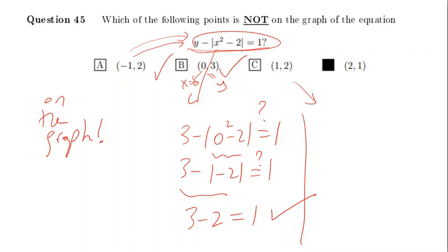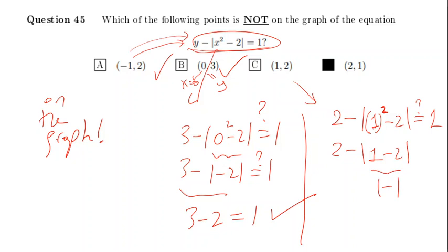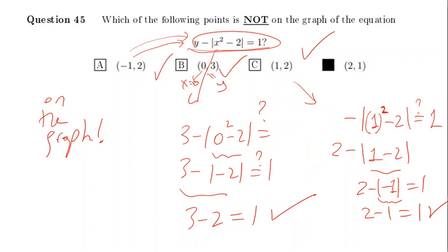Y is 2. So 2 minus 1 squared. Now, if it is positive, you can directly take the square, but if it is negative, it's better you put the parentheses. But if you want to be always on the safe side, yeah, put the parentheses. Is it equal to 1? So 2 minus 1 squared is 1, 1 minus 2 is -1, so it will be 2 minus 1 equal to 1. 2 minus 1, this is 1, so yes, this is okay. So it turns out the last one is the answer.